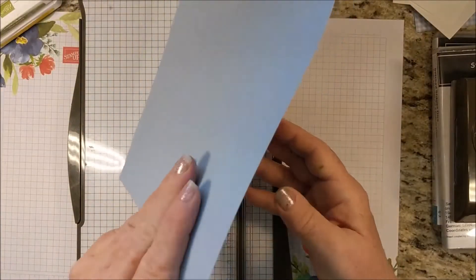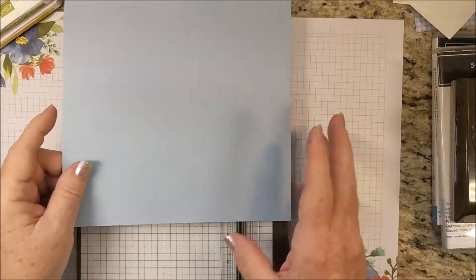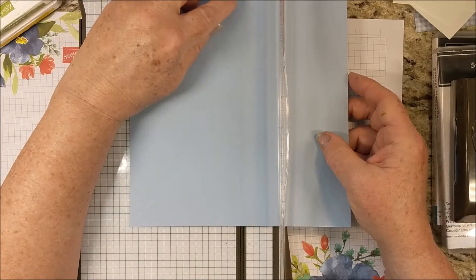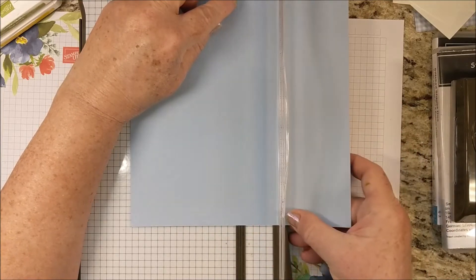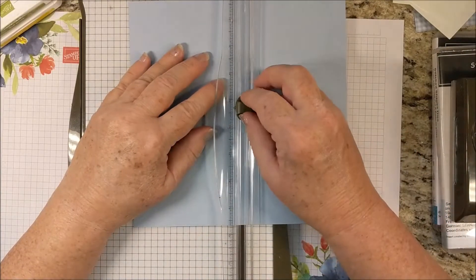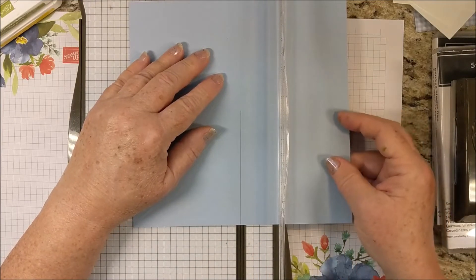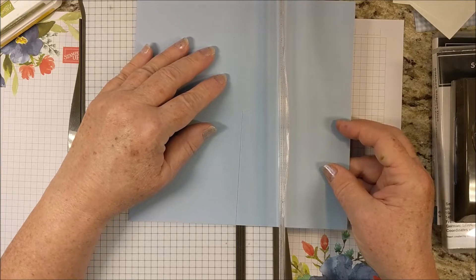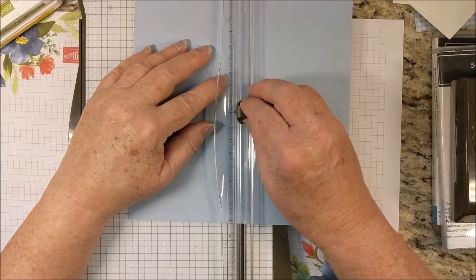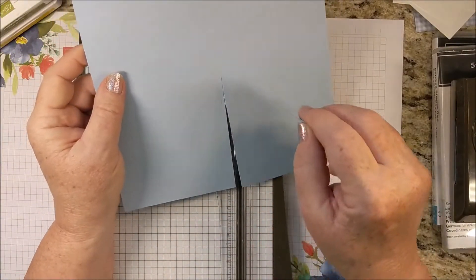Then I'm going to turn it over so my diagonal is here, and I'm going to cut a little skinny V wedge. I found that if I put this score line a little bit to the left of the track, and the bottom a little bit to the right of the track, then when I start in the center and go out, I've got just a little skinny wedge — then do it opposite, so I've got this very thin wedge.